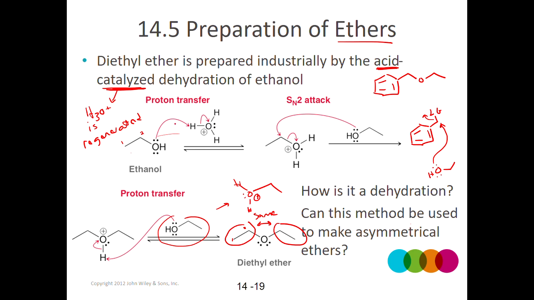It has a proton it could donate to another ethanol molecule, and that could keep occurring over and over and over again. And so that's why it's catalyzed, because the acid is regenerated here in the last step. But that forms an ether. It's called a dehydration. And that's because of the net reaction. So let's look at the net overall reaction.